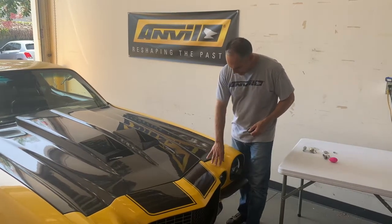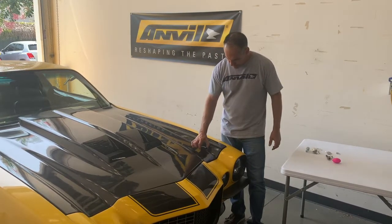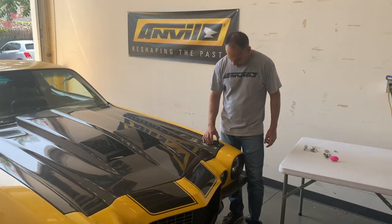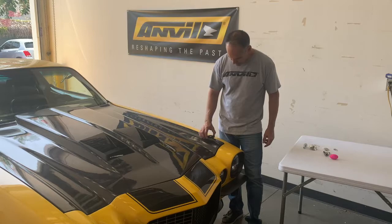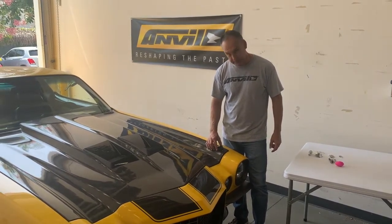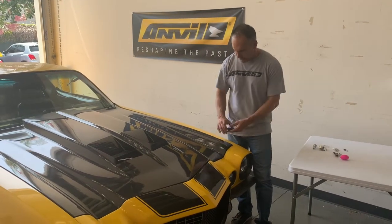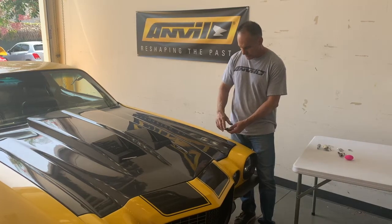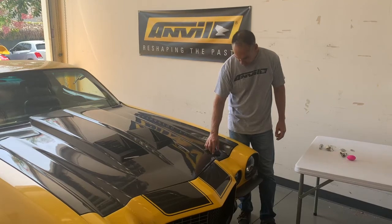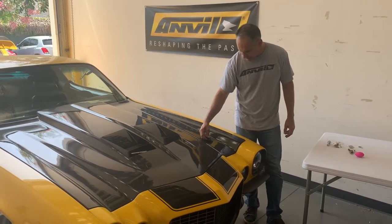On a second gen Camaro, you've got this section right here that's kind of recessed, which is really about the only place you want it, because you don't want it too far inboard. You could put it outboard, but the problem is with a hood pin plate such as this, it's going to rock there, and you don't really want that. So this is a good area. It's fairly flat. All hoods have a little bit of a slope this way, a little bit of a curve, so you want to get it in a sort of flat spot. You don't want it too far forward, and you don't want it too far back, obviously.